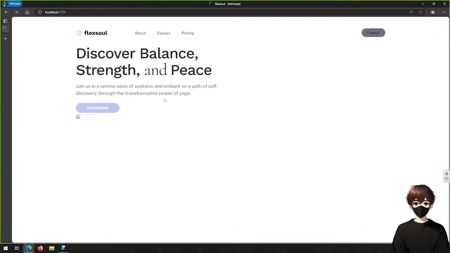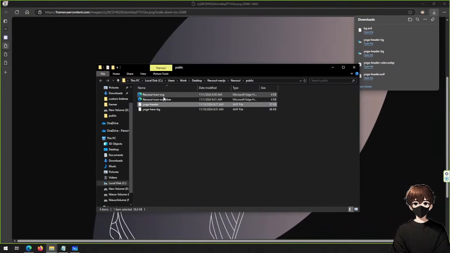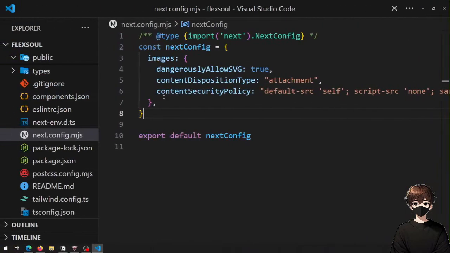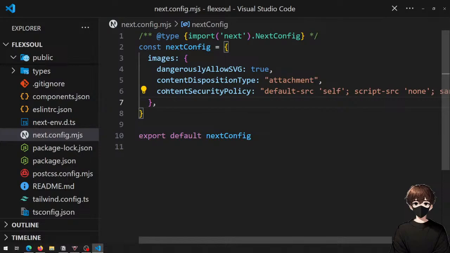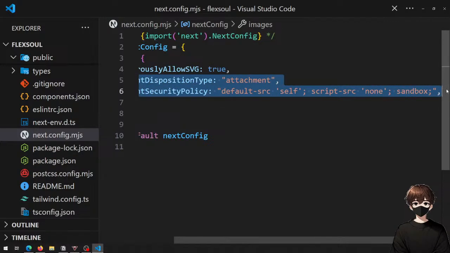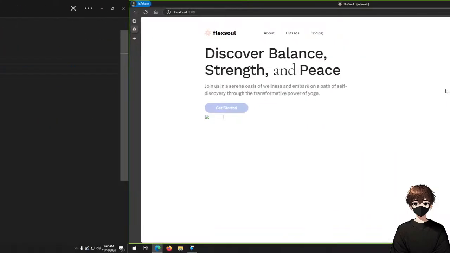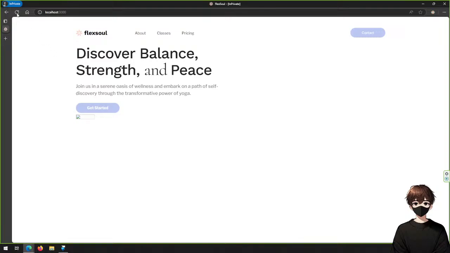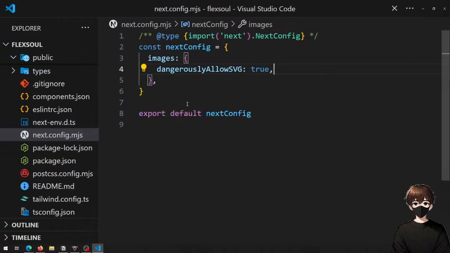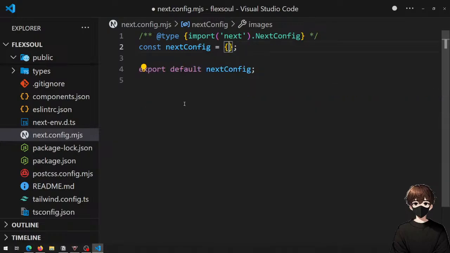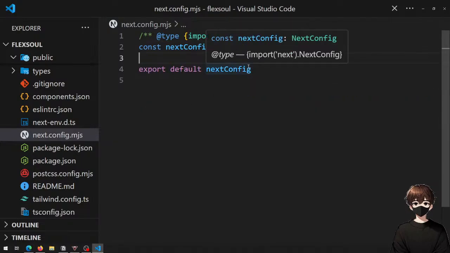Dangerously allowed SVG. It does not allow it, and actually it changes the entire thing. That's not good. Okay, let's go back. Okay, you have done that.